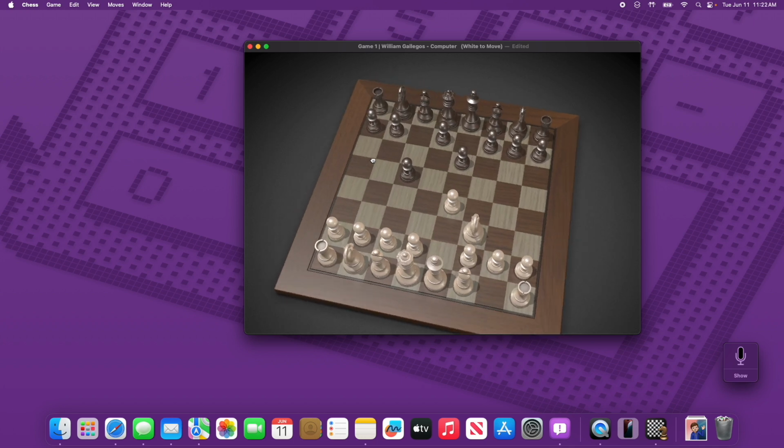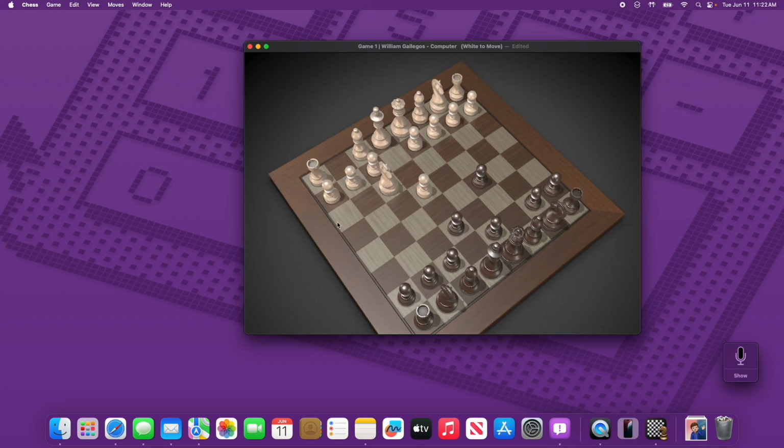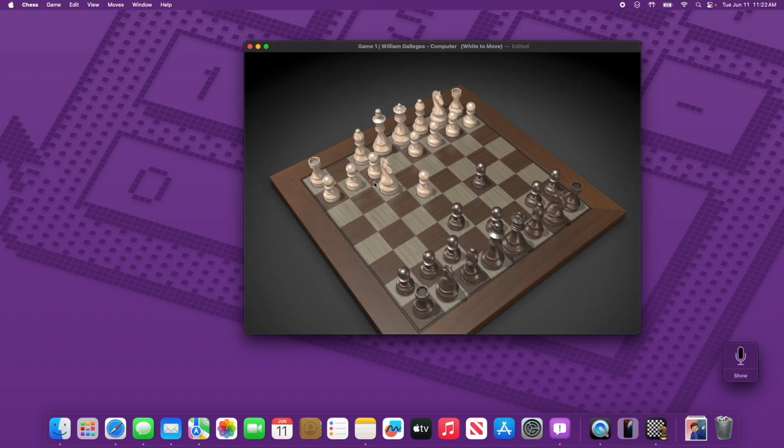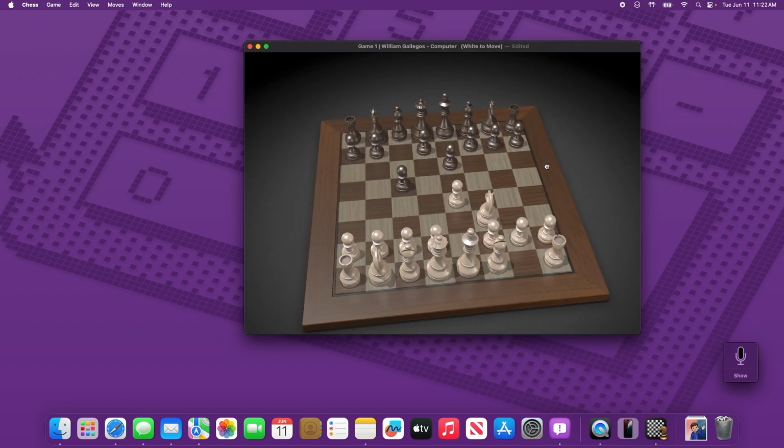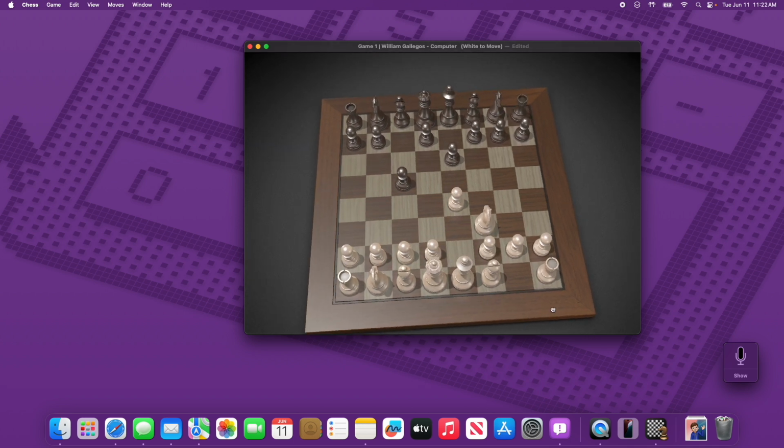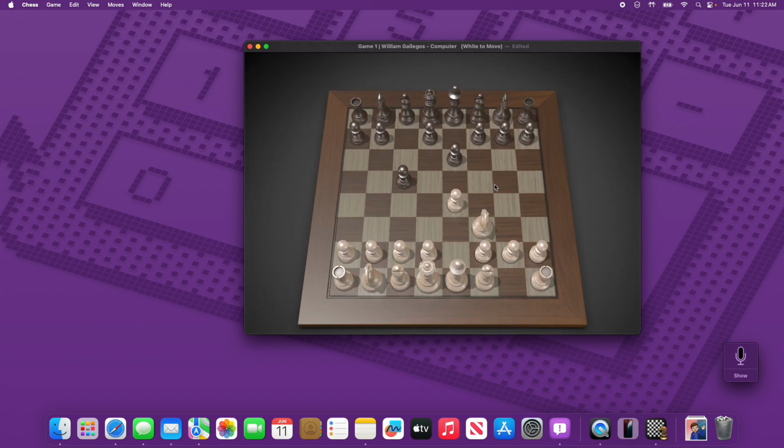So you just click and drag the side of the board and you're able to rotate it, which is a lot better behavior inside of here. Before it was like hold, right click, and then do some gimmicky thing. So at least the chess app has finally been updated here. Looks really nice now. It looks reflective, probably just to take advantage of the M1 chip, for example. And I know I'm bad at chess, so I guess some of you might be triggering right now. I apologize for my bad chess moves.